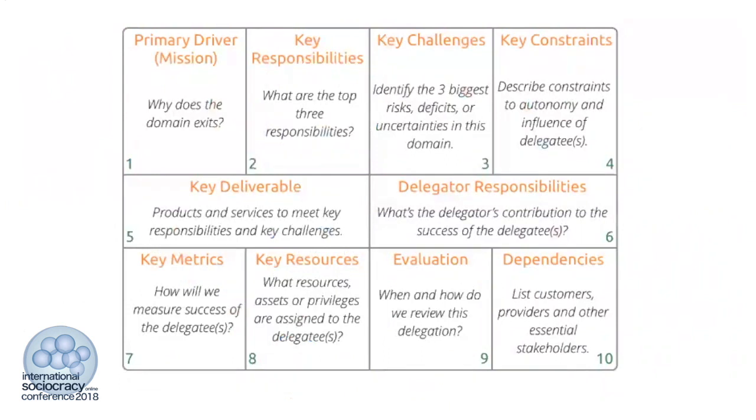And we divided that up into two things: the challenges, which are basically constraints inherent in the task or in the domain, and the key constraints, which are constraints that come from the way the organization is laid out at the moment. So a key constraint would be: this thing is not in your domain because that's already in the domain of somebody else, so you have to ask them. If you read the primary driver from a delegation canvas, all the things that are not part of the domain, but you would think they are if you just read the primary driver, go to the key constraints. Does that explain a bit this distinction between theory of constraints and the plain English word I just used here?